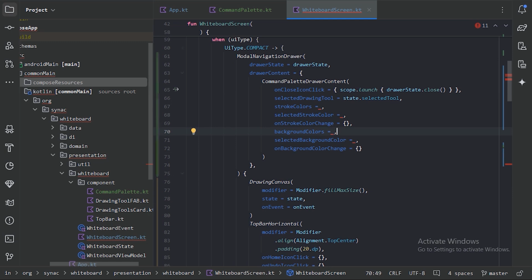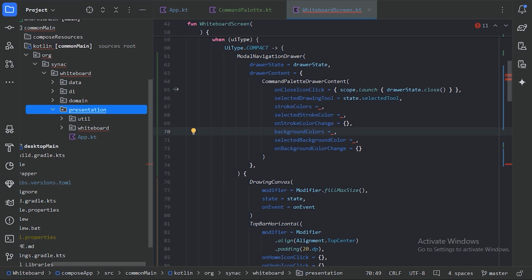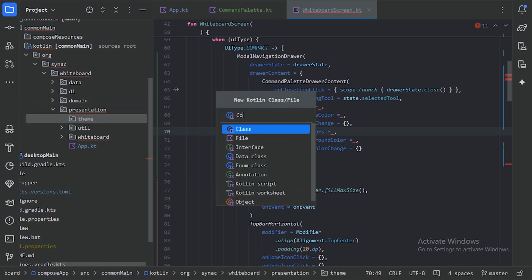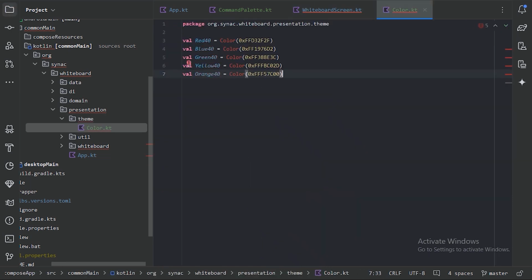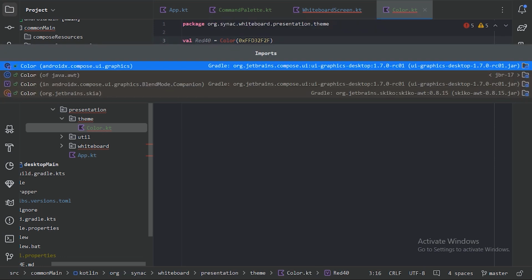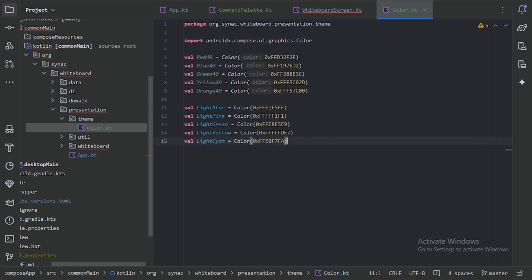First thing, let's paste the default colors list. In the presentation package, create one more package with the name theme, and here one file with the name Colors. Here first let's paste some colors and import this Color, this compose UI graphics, and toList.